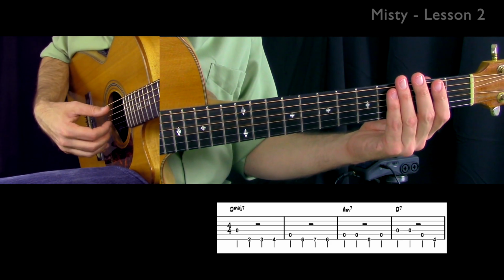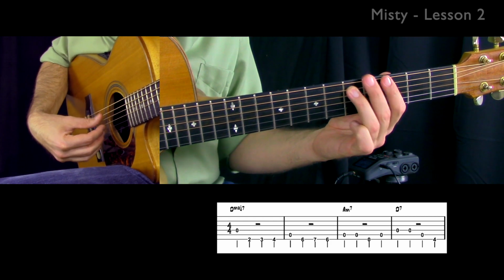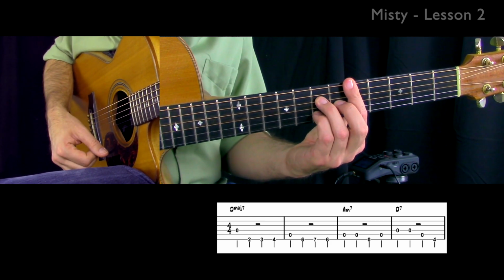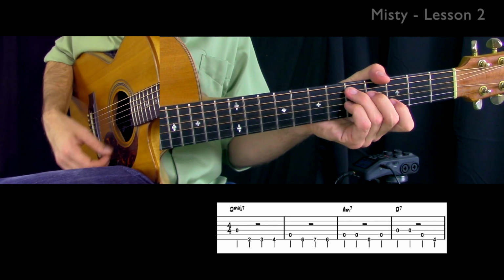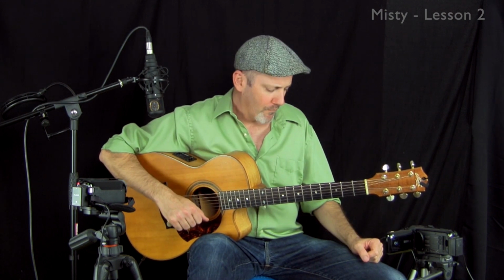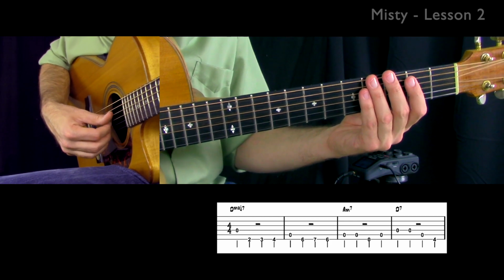Okay, moving ahead, now we're gonna look at bars 3 and 4. So the chords we're outlining are D major 7. Like I said, all the chords will be written out in the help file in case I forget to say them, because I just want to have you concentrate on playing the line. Okay, let's play that much again. One, and two, and ready, and.